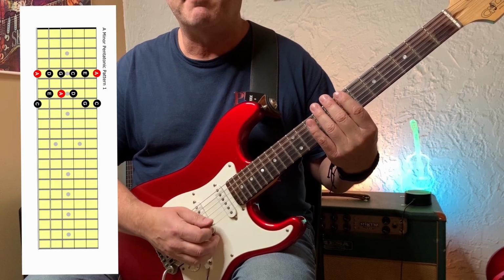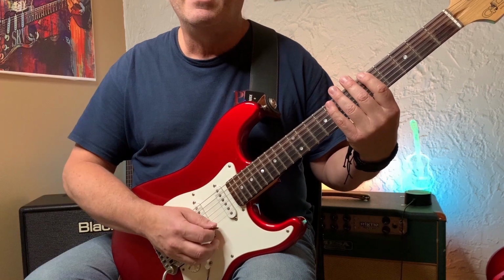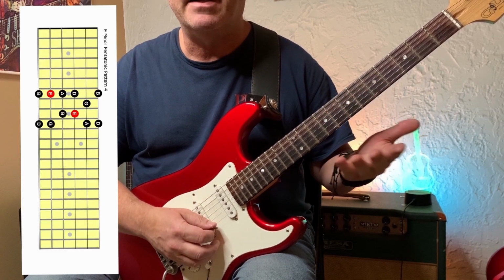A minor pentatonic, pattern 1 at the 5th fret. And E minor pentatonic, pattern 4 at the 7th fret.